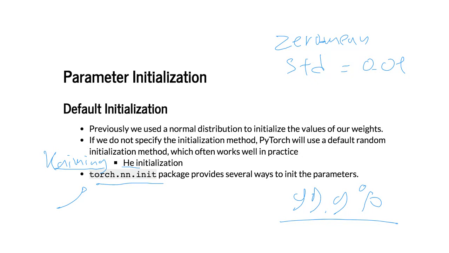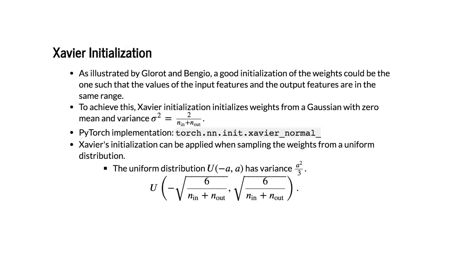So as said, this very basic way, zero mean and standard deviation 0.01, doesn't work in practice. So we have to find something else. Actually, understanding deeply the initialization process requires a lot of maths. So what we will try to just understand is what we need for a good initialization. So what's the key idea for a good initialization?